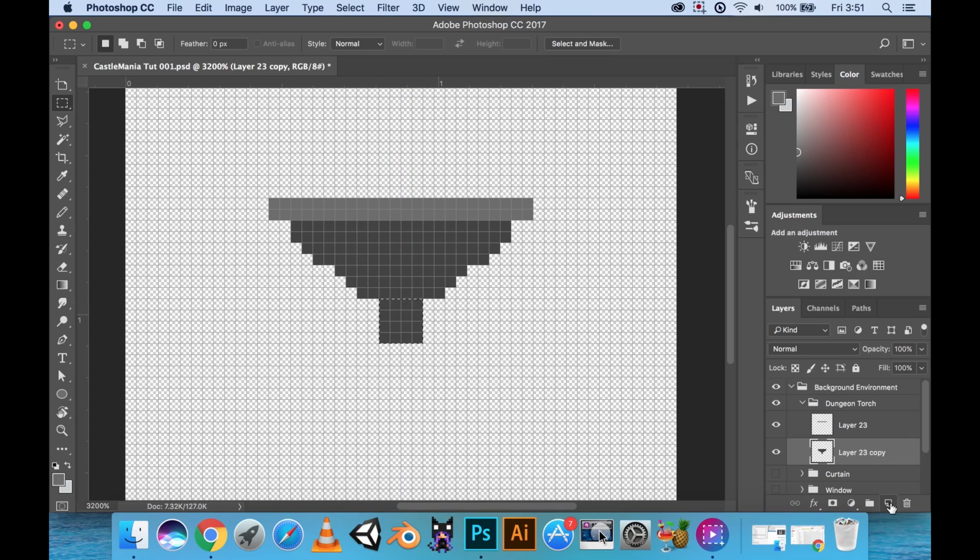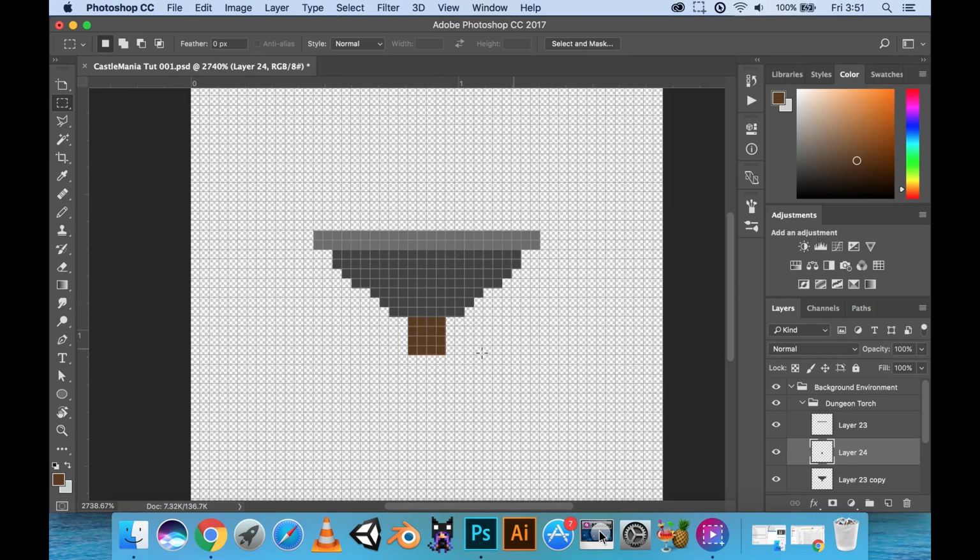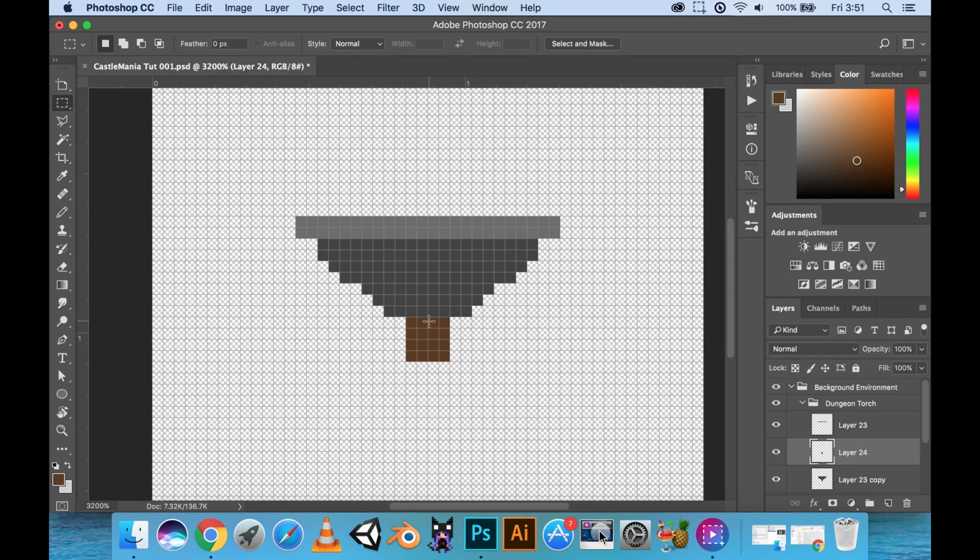Let's create a new layer here. Let's go for a nice sort of wooden handle. You can go for a red, orangey color right here. Go into the darker shades and grab a dark brown. Function Shift F5. Check it out. We have sort of this wooden handle on top, or not handle, more like the wooden stand that you'd see stuck onto the walls. Maybe thin this guy down a tad bit. And thin this bit too.